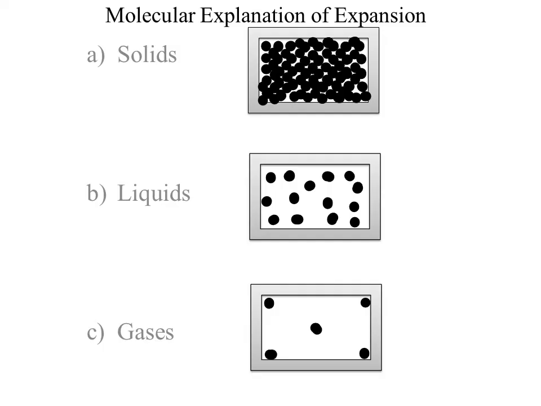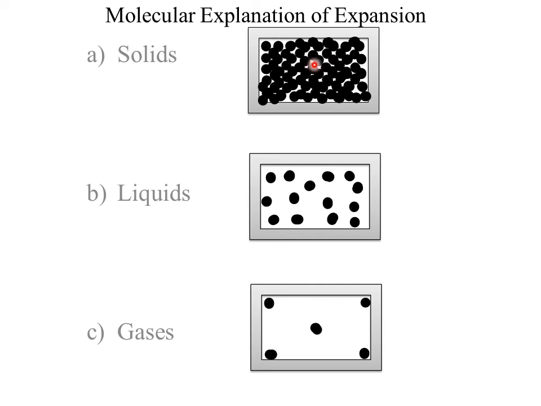So we can also look at the molecular explanation of expansion. So we'll discuss various states of matter. In solid state, we did say that the particles are closely packed together. Why? Because there are stronger intermolecular forces, that is the cohesive force or force of attraction between molecules of the same kind. So in solids, the particles are closely packed together because of the stronger cohesive forces between any two solid particles. So when a solid is heated, the particles vibrate but at fixed positions.